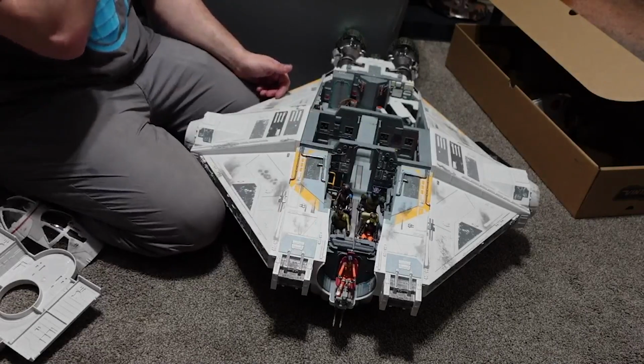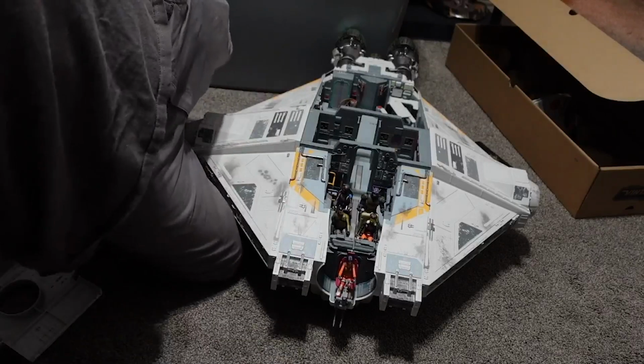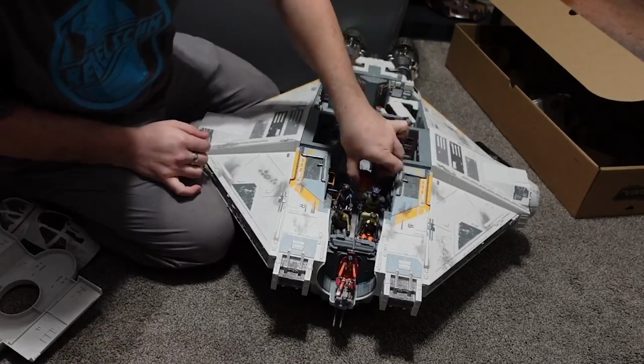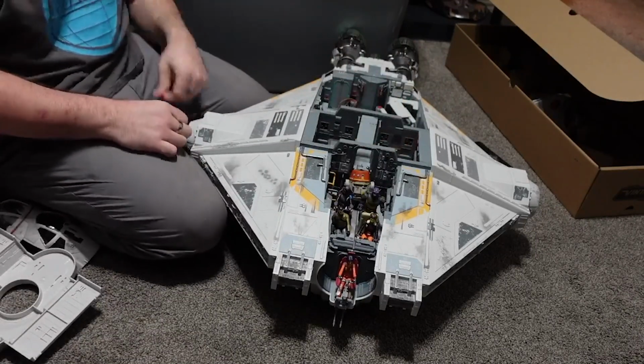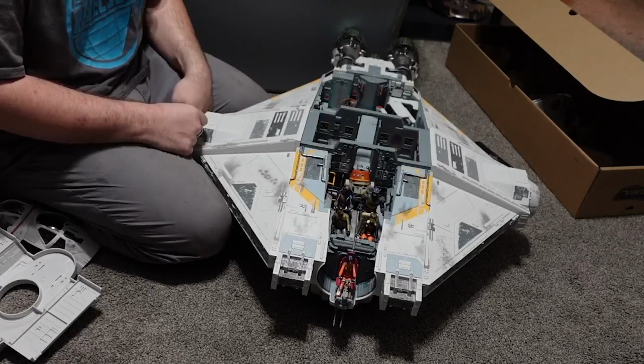So the only one we're not going to be showing off today, unfortunately, is Chopper. So y'all are going to have to watch my chaotic 6-inch scale Chopper interact with the Ghost Crew. So we'll still have a Chopper in there. He's been juicing.